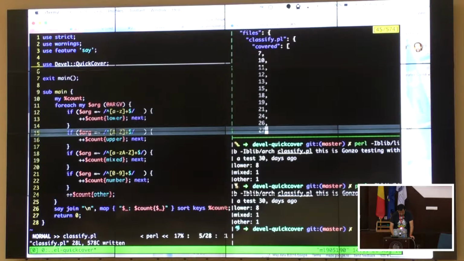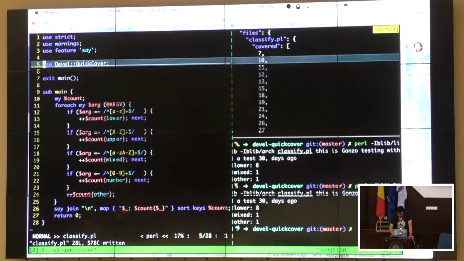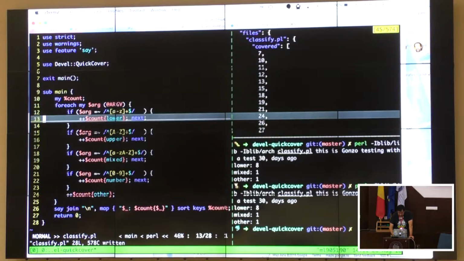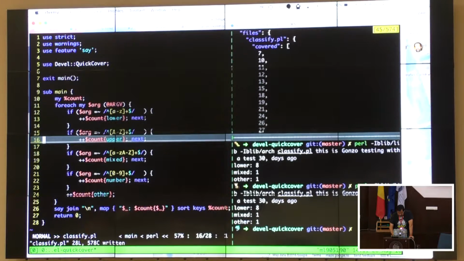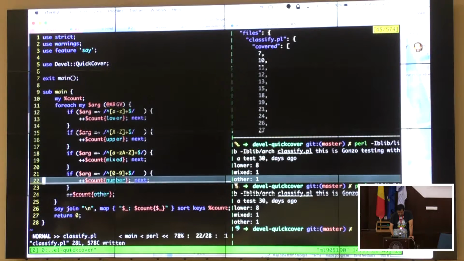So you will notice here that line 13 was executed because we did have words in lowercase. Line 16 was not executed. We didn't have any words in pure uppercase. Then 19 was executed because we did have mixed case.